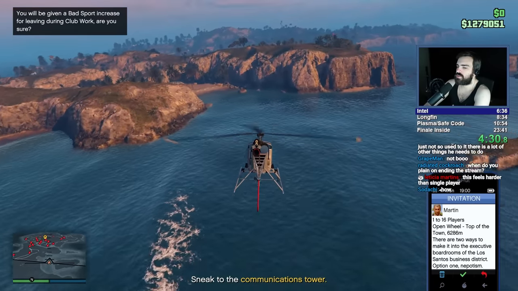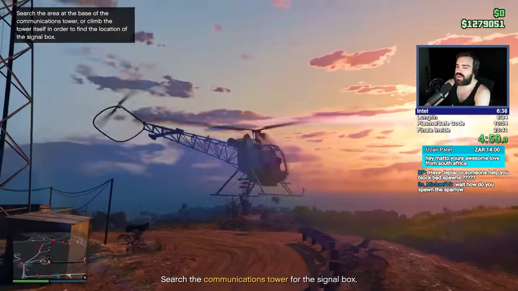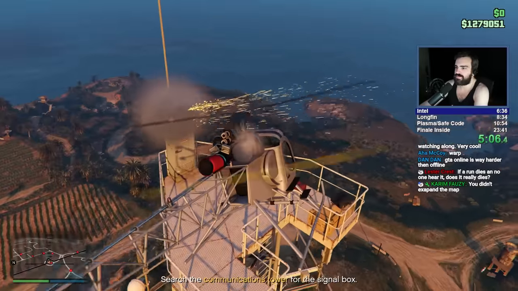Skip the help texts. I don't see a guard. But land and go through the wall. Oh no, there's a guard. Fuck, well, I'm dead. Run's dead. I don't have the time to fly up the top. Is it all the way at the top too? How am I just gonna land up here? Nailed it.